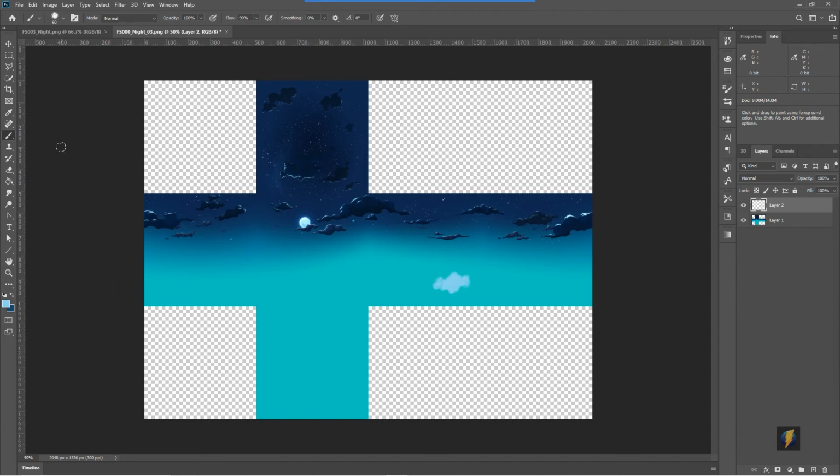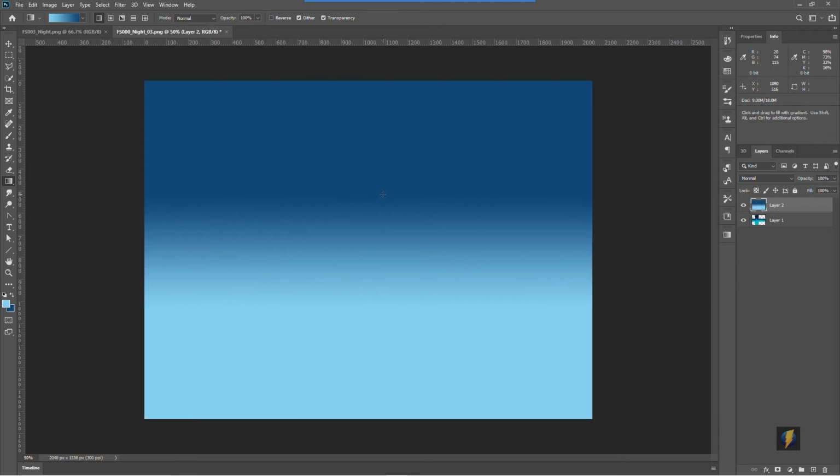Now what I'm going to do is come over here and change from my paint bucket tool to my gradient tool, and holding down shift so that I get this gradient exactly on the vertical here, I'll just draw a nice gradient there. I think that should work.